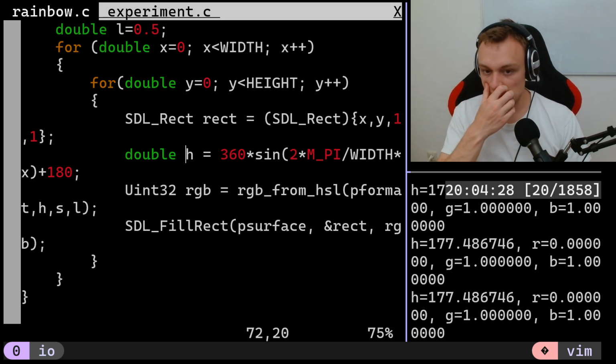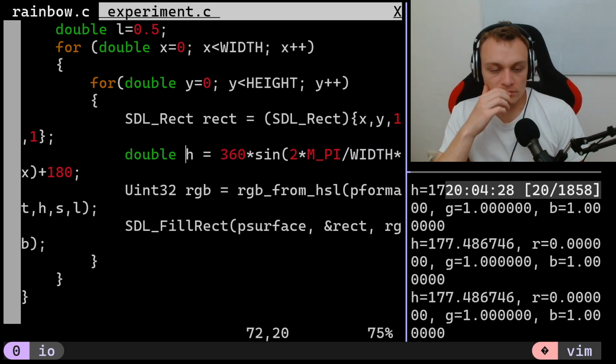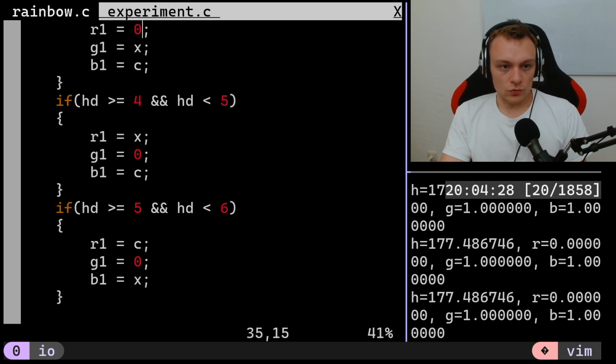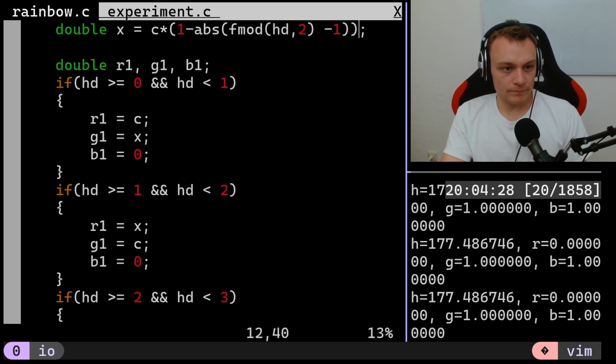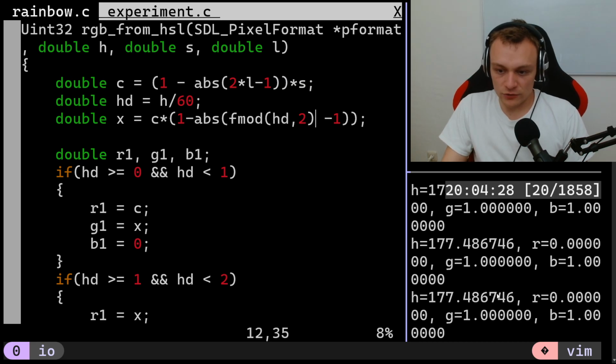Yes, we are generating different values of H here. Okay, so what is the issue? We instantiate doubles R1, G1, and B1, then we have those doubles up here, and they should all be floating point numbers. H is definitely a floating point number.